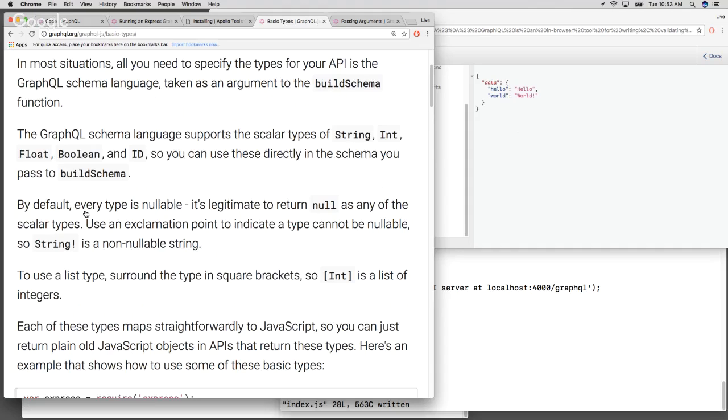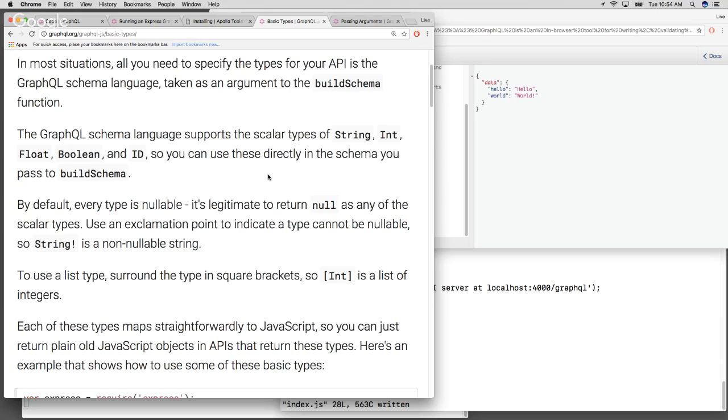The GraphQL schema language supports the scalar types String, Int, Float, Boolean, and ID.